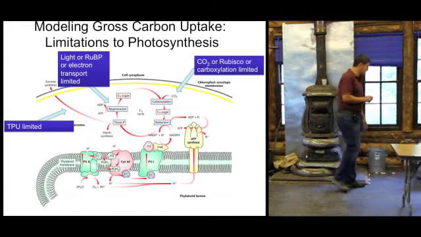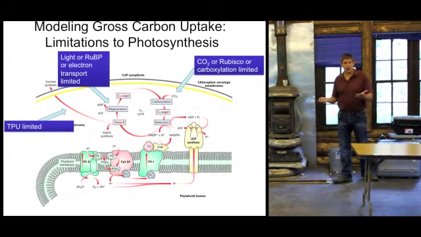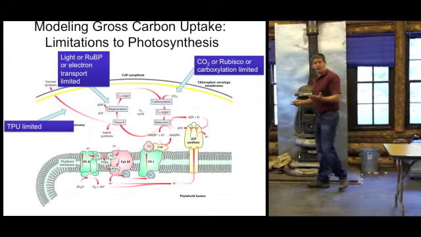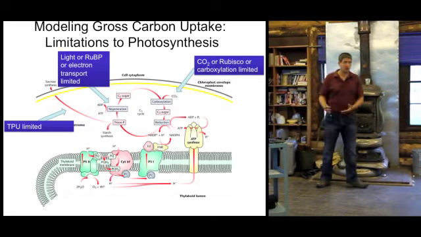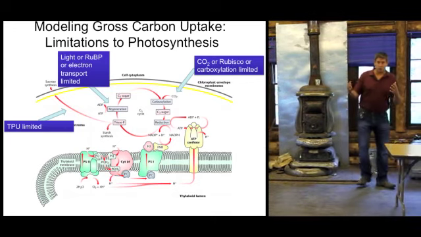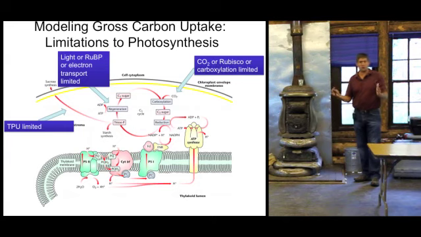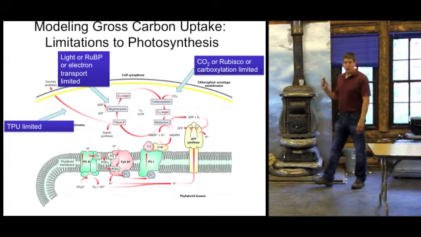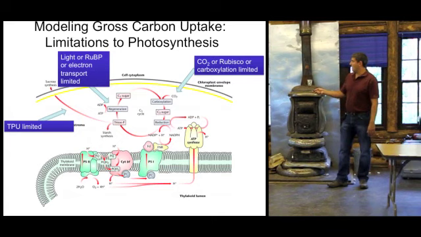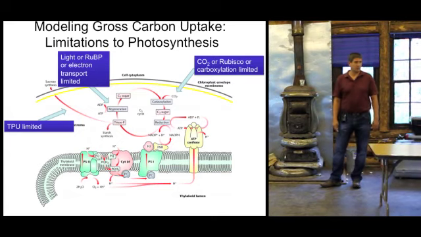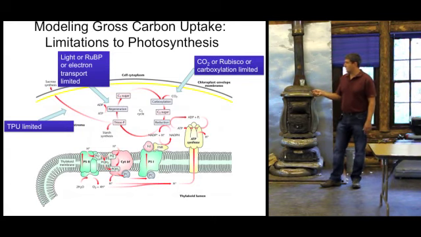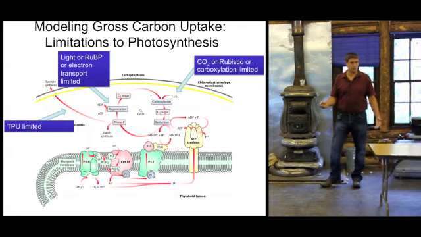So the challenge of photosynthesis, the first challenge I presented, was how in the heck do you deal with oxygenation? And we deal with oxygenation by knowing the specificity, linking that in to gamma star, and then removing some fraction of gross photosynthesis from the equation. When you want to model the rate of photosynthetic carbon uptake, you have to model it separately for each of these 3 processes. So unfortunately, the model involves coming up with an estimate of each of these 3 different processes, and whichever has the lowest rate associated with it is what's limiting photosynthesis under those conditions.